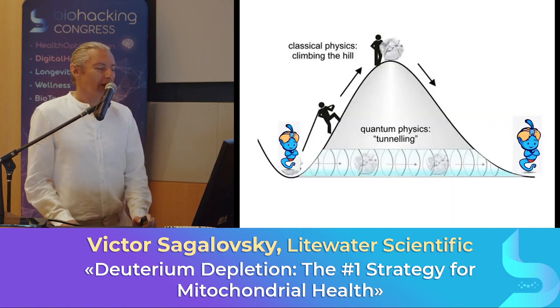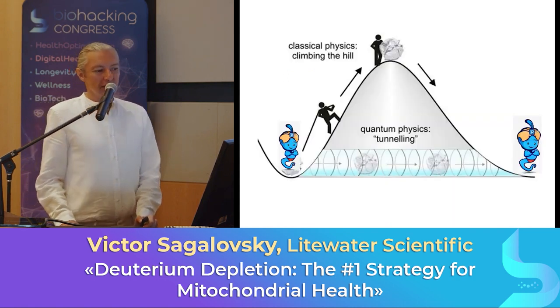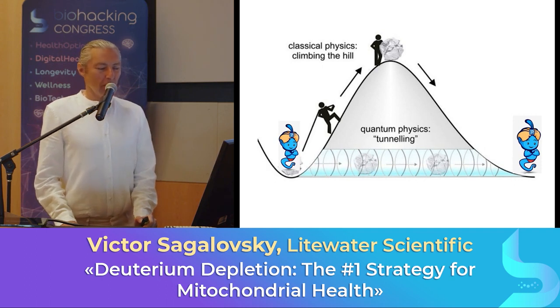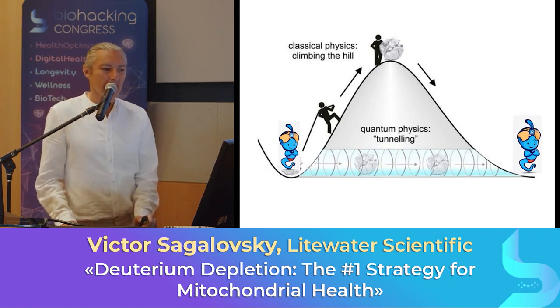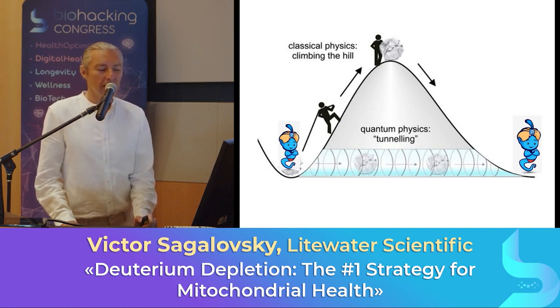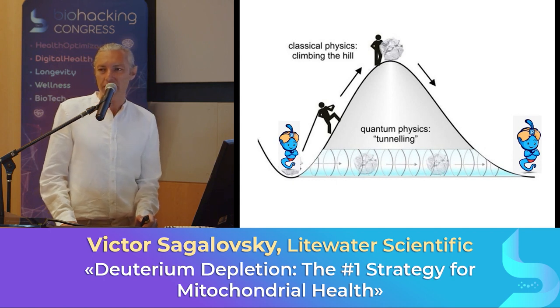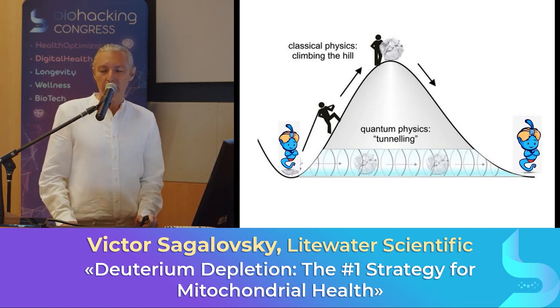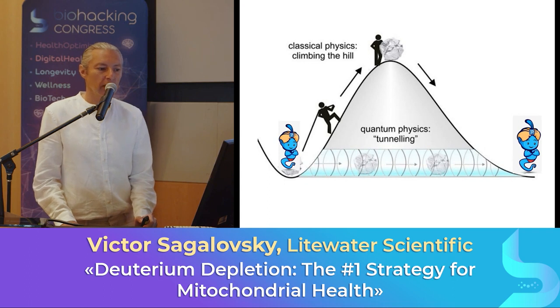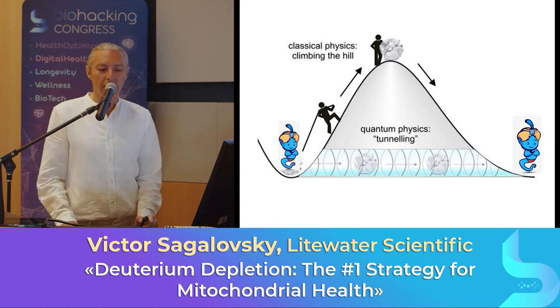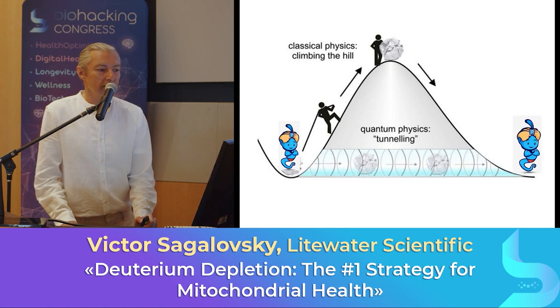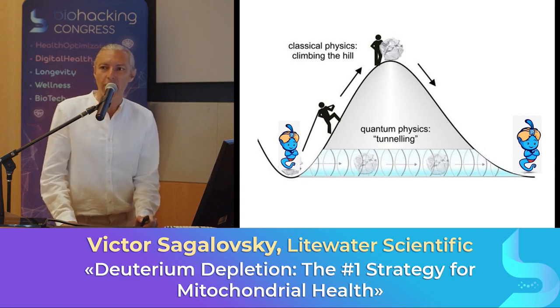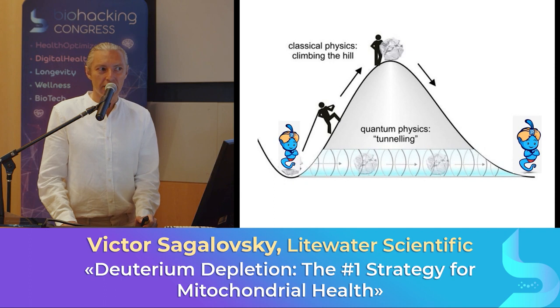So in quantum tunneling, classical physics tells us that elements have to go over a hill to get somewhere. But hydrogen says, I don't have time to go over the mountain because I have so much work to do. I have so much energy to produce. I'm busy, busy, busy, busy. So what it does is it goes through the mountain, and we can't explain why. And hydrogen, we can't slow it down enough to ask. So we have this unique feature of our biology where we break the laws of physics in order to live.